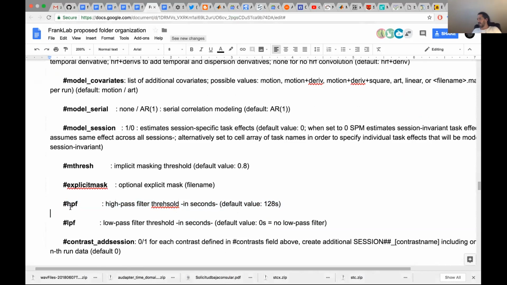Okay. Any other questions? Sort of related. Is there any place that we need to specify whether the design is sparse or whether the acquisition is sparse or continuous? Right. There is no way to specify it. And I don't think the only thing where it matters is in this filtering or not. But there is no way, our script doesn't use that information so far. But it might use it in the future as soon as we start mixing it with connectivity analysis. So probably I will make that option.